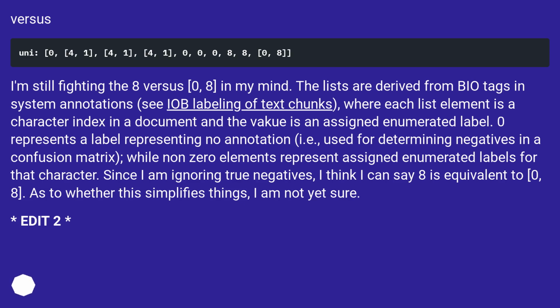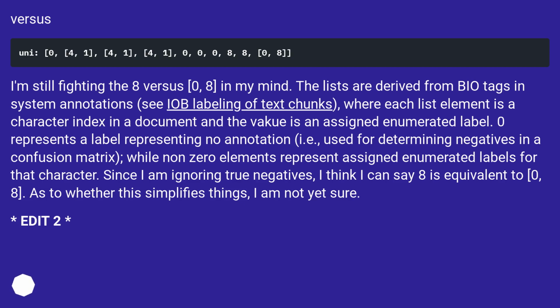The lists are derived from biotags and system annotations, CI labeling of text chunks, where each list element is a character index in a document and the value is an assigned enumerated label. 0 represents a label representing no annotation, i.e., used for determining negatives in a confusion matrix, while non-zero elements represent assigned enumerated labels for that character. Since I am ignoring true negatives, I think I can say 8 is equivalent to 0, 8. As to whether this simplifies things, I am not yet sure.